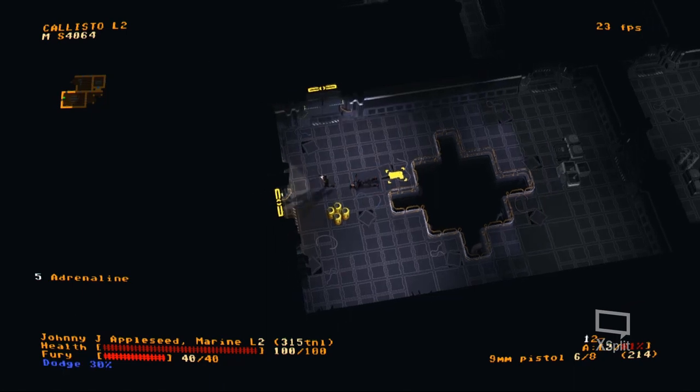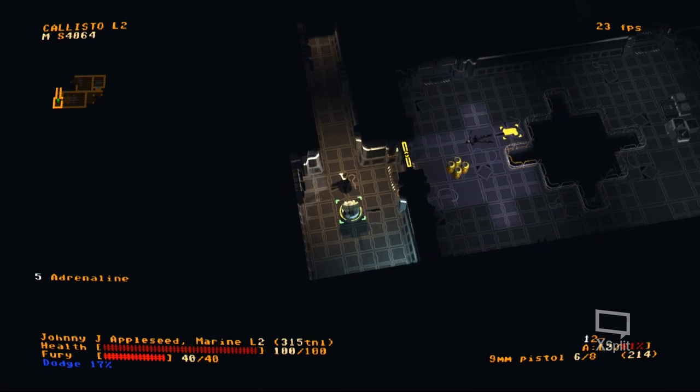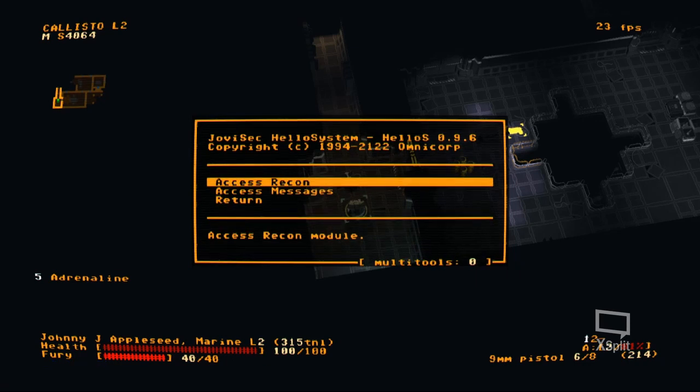That hit the spot. What is this? Jovisic Hello System. Omnicorp. Omnicorp Consumer Prex. OCP. Interesting. Right, so what are the options here? Unlock vault. Yes, please. Access recon.